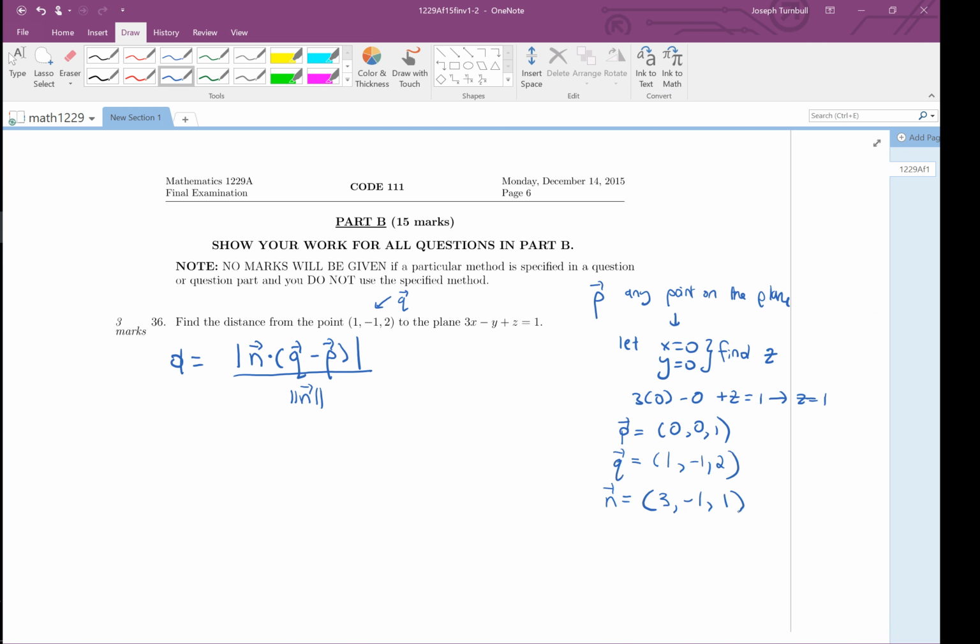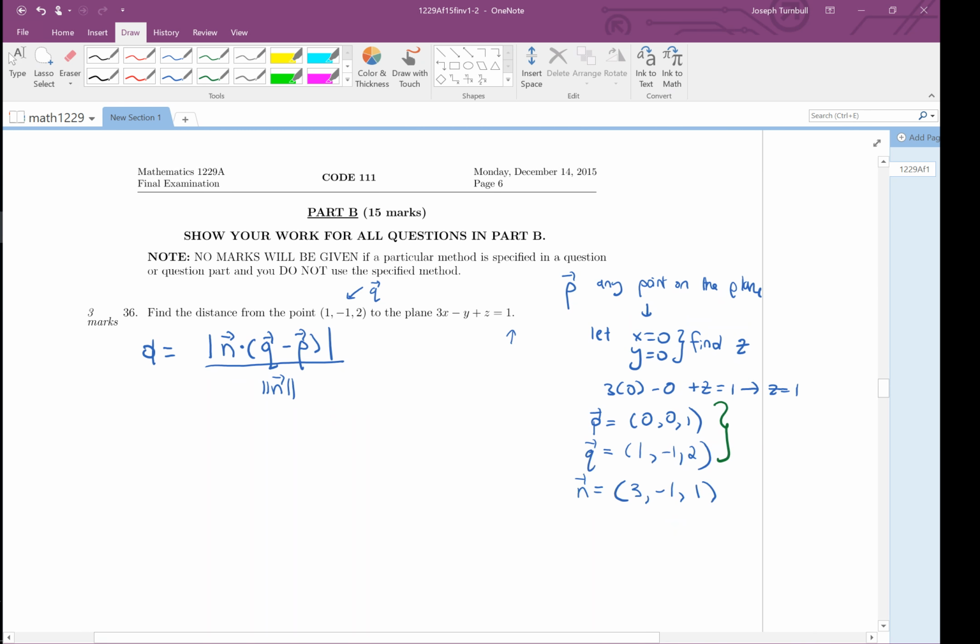Now, we didn't really need to get the point P. We could have distributed this dot product as n dot Q minus n dot P, and then n dot P would give us 1, the right-hand side of the expression for the equation of the plane. So that'll always give you the D, or the C, whatever that constant is on the right-hand side. Or no, we won't see that, because we're going to subtract out the points and just get Q minus P first.